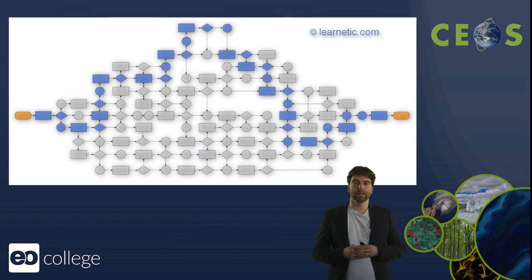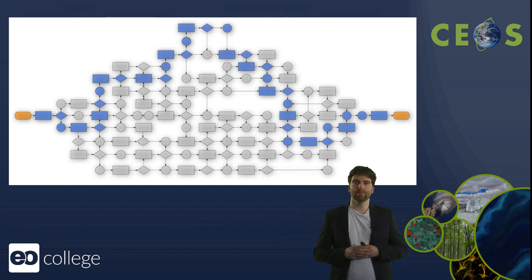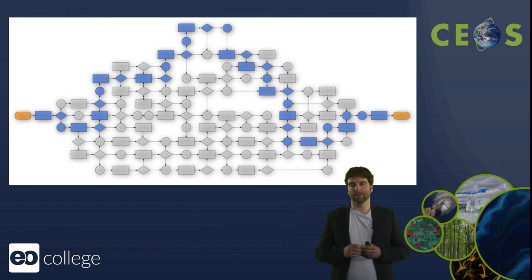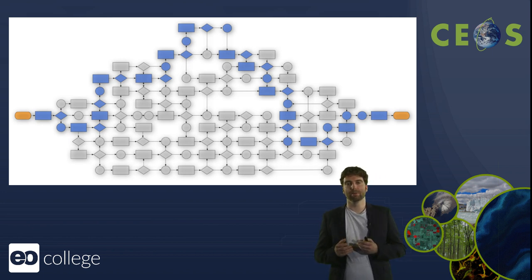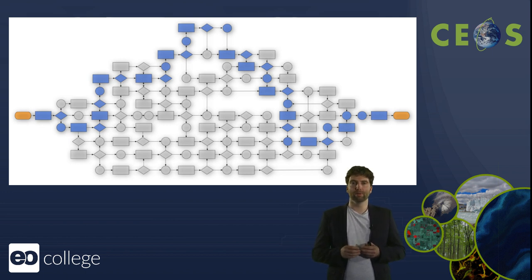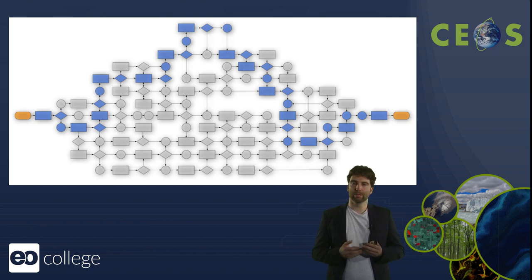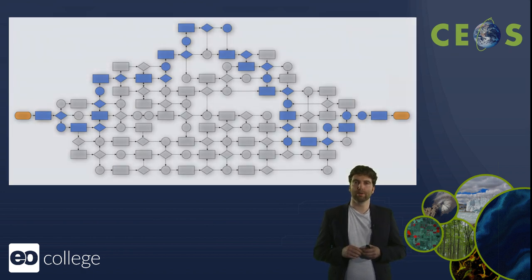Another major field of research in the next years will be the implementation of adaptive learning strategies — meaning that the learning platform is able to adapt to the needs of an individual user based on the data that the user produces on the platform. Not every person has the same learning style: some people need text, some need video, some need to actually do something. Adaptive learning needs a lot of data and strategic thinking on how to set up a platform smart enough to suit individual users.